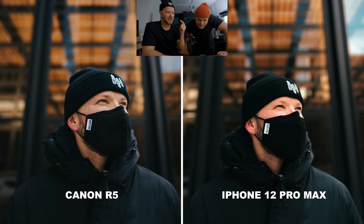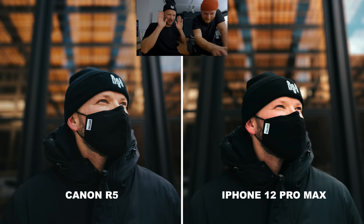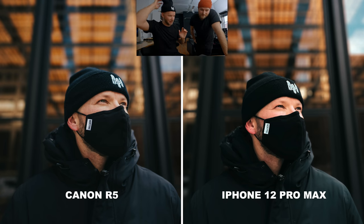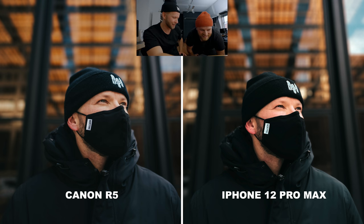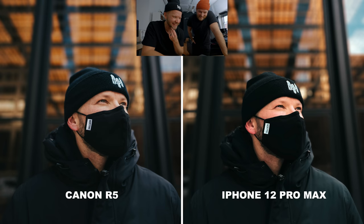what gave it away to me is the hat. Seeing the top part of the hat, it's a little bit out. The shallow depth of field is gradual, versus on the iPhone, you can see I'm completely in focus, even the back of my hat. But what threw me off was the hood. So I was like, wait a second, which is it? That one was tight. That one was close. Okay, I'm doing good so far.